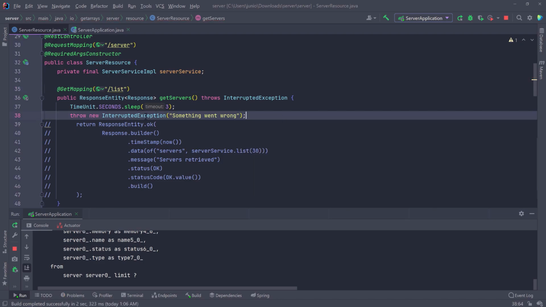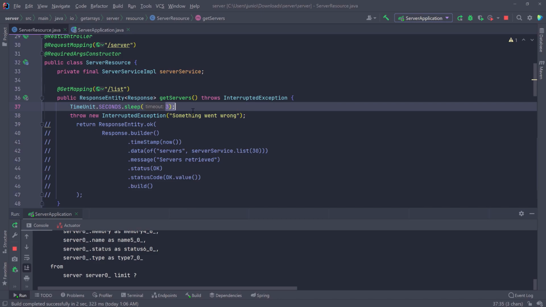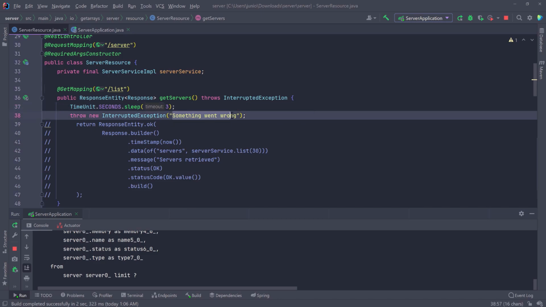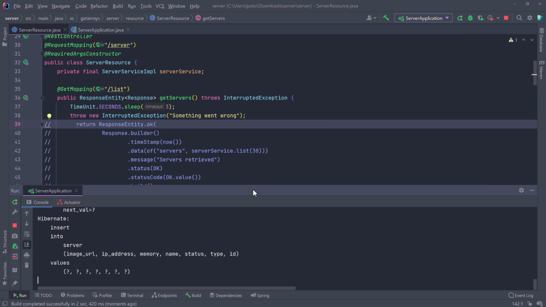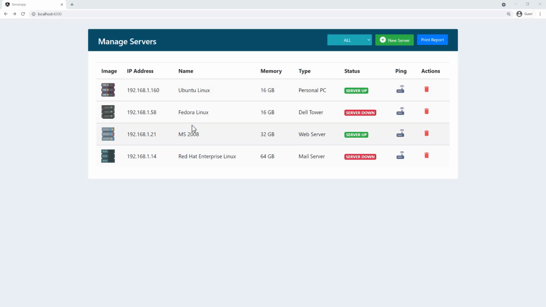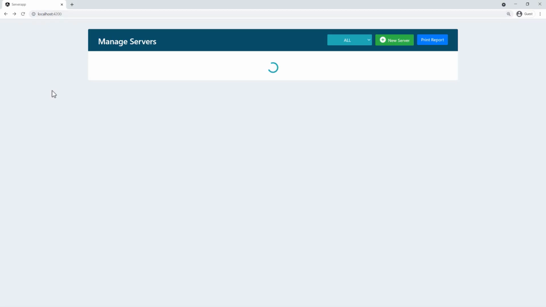All right, so we get no errors. So this constructor, it actually takes a message, so we get no errors. So we can run the application, and then after 3 seconds, it's gonna give us an error, which is gonna be the string. We're not really capturing this in anything, and I can show you how we can capture this. So let's go ahead and rerun this, and we're gonna test this out. All right, so the application is running, as you can see here. So let's go back to the UI and refresh.